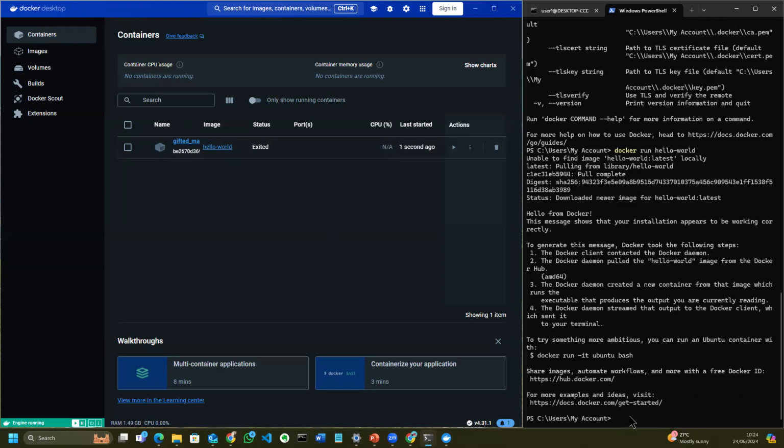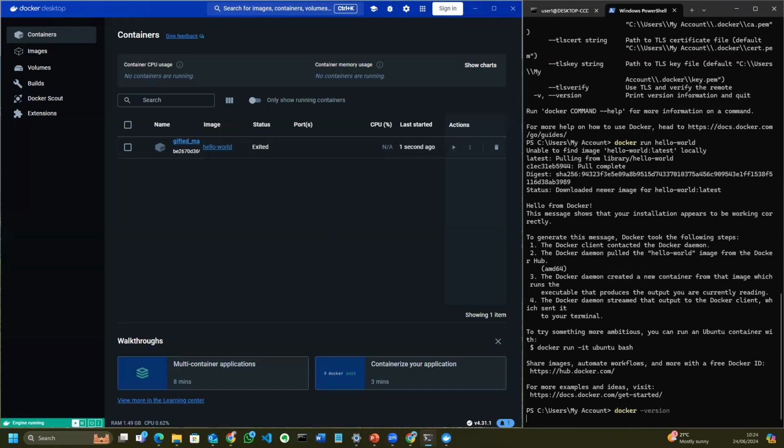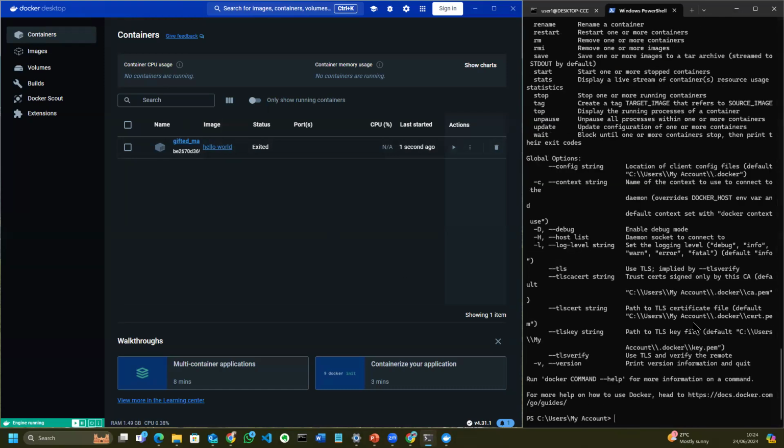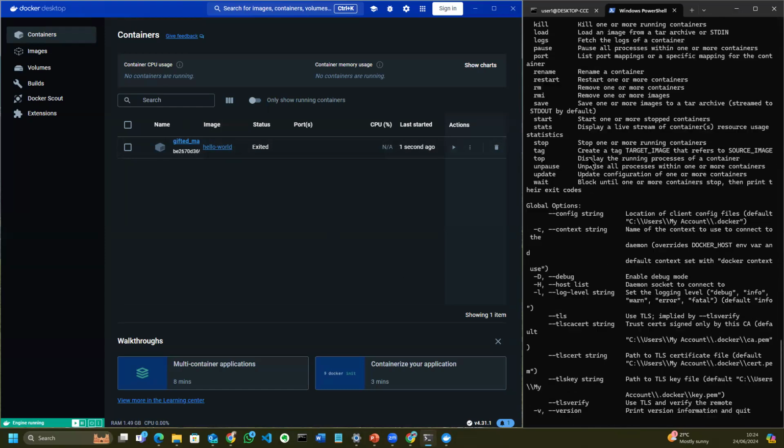These containers are images. We can also check the version of Docker that we have installed: docker version.